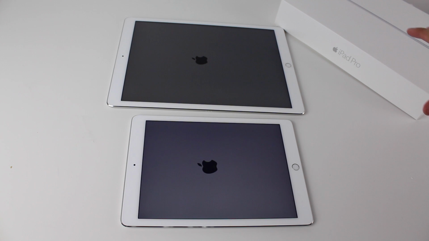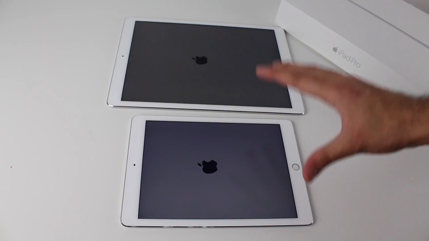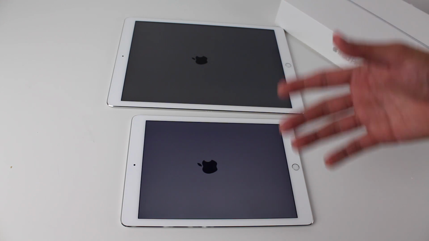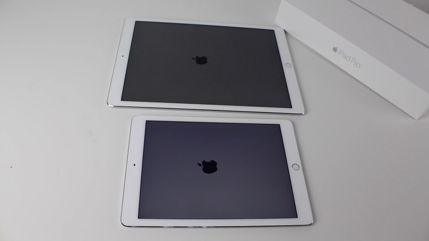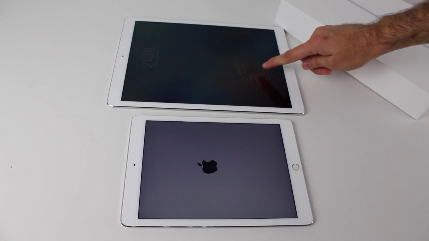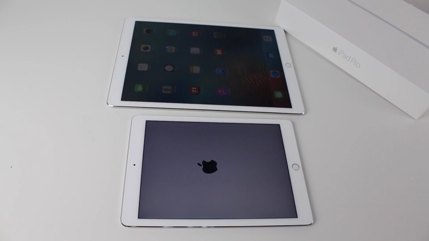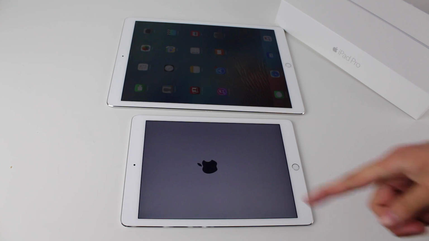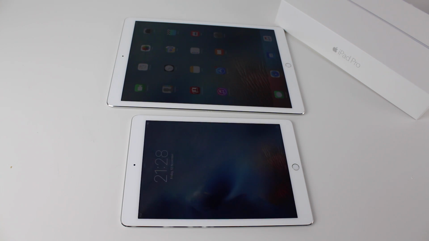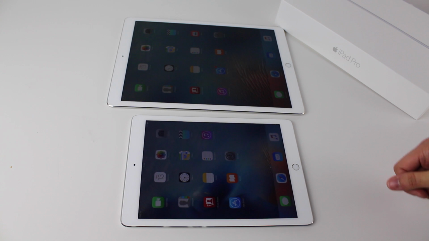One thing to note is that both of these devices are exactly the same in terms of the files they have on them. They're basically iCloud backups on both. So as you'd expect, the iPad Pro is well and truly launched in, whereas the iPad Air 2 is still loading. Lost for words there, but there we go. The iPad Air 2 is done.